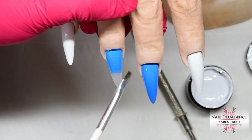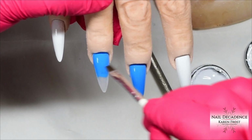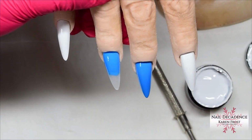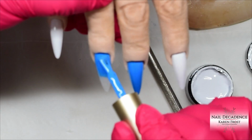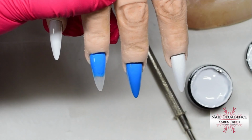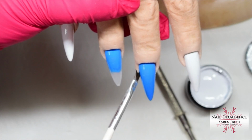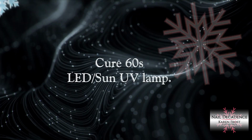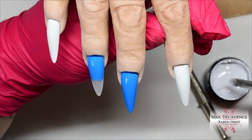I've not cured the white yet, that is still wet, so I'm trying to avoid touching any of the white nails. I don't know why I took the risk instead of flash curing, but I did. I was being a bit daring. So yeah, just making sure that cuticle area is nice and neat. So I'm using my brush and just sort of bouncing it up by the cuticle area, trying to get it as neat as possible. And then if any tidy up is needed, then yeah, that's where my cleanup brush comes in. Just making sure I get it all off. So then I'll give that a full cure for 60 seconds. And there we go. Now I can go in with my second layer of the white.